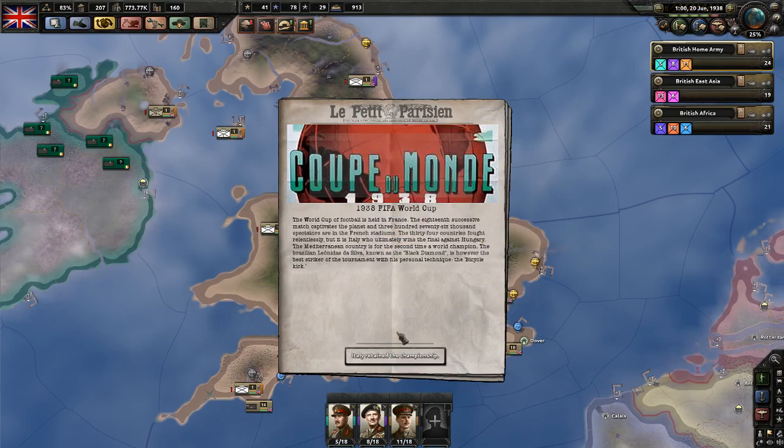Coupe du Monde. 1938 FIFA World Cup. The World Cup of Football is held in France. 18 successive matches.